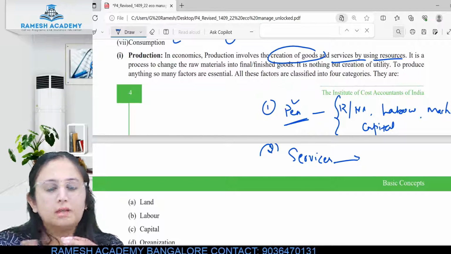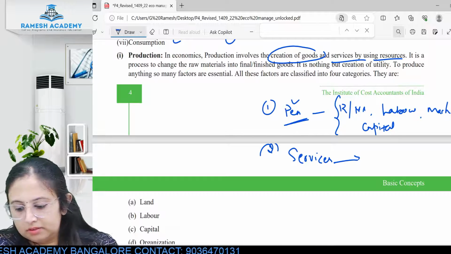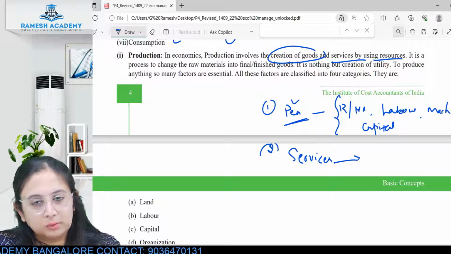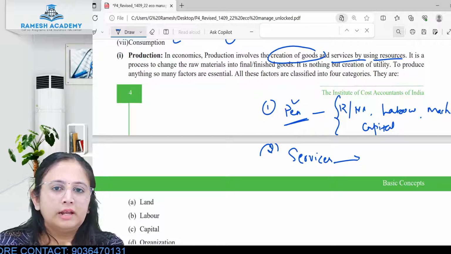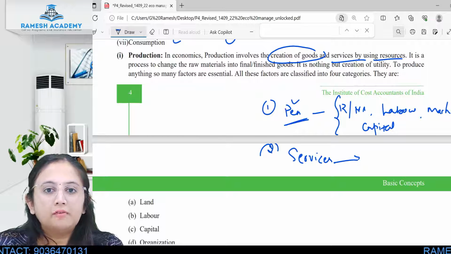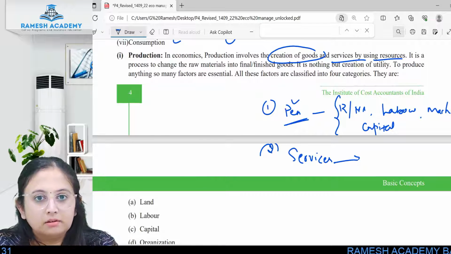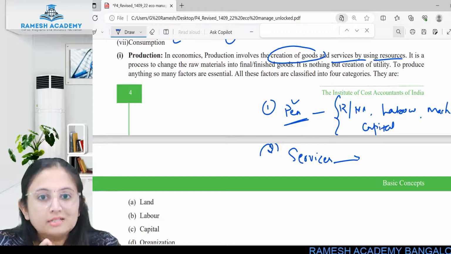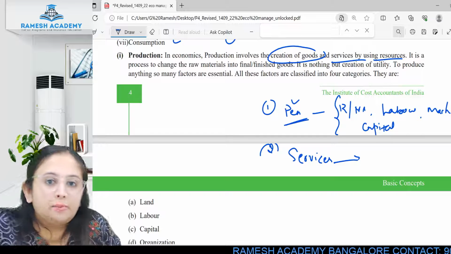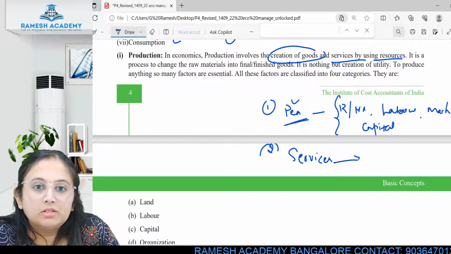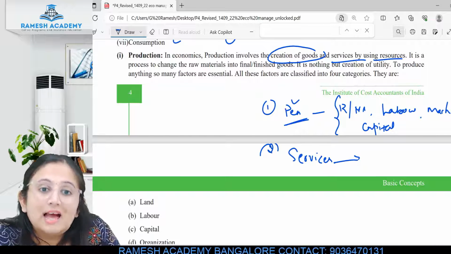Take the example of a doctor. When any patient is admitted to the hospital, the doctor will give him treatment daily for 3 days or 5 days depending on the illness. After 5 days the patient will be discharged from the hospital, that means from illness he becomes a healthy person. If the doctor charges money, that becomes production only. So in economics, don't get confused thinking that production is always converting input into output. It need not be. Production involves producing goods as well as services.